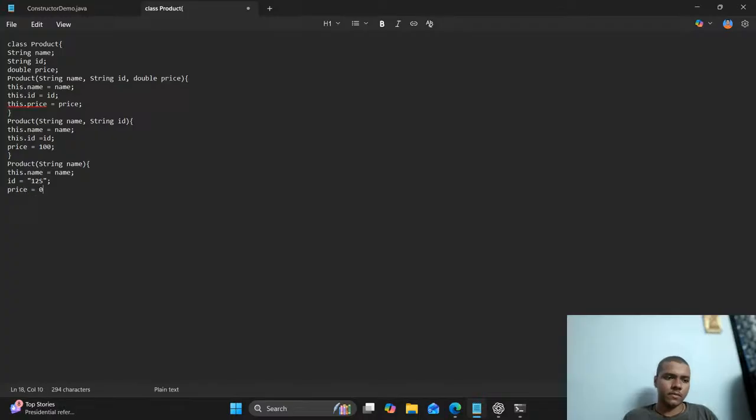Price is equal to 100, that's the default value, let's say. And you can also write the constructor with everything default if you want. Name is equal to phone, id is equal to 1 2 3, price is equal to 100. This is going to be a hell of a lot of problems.